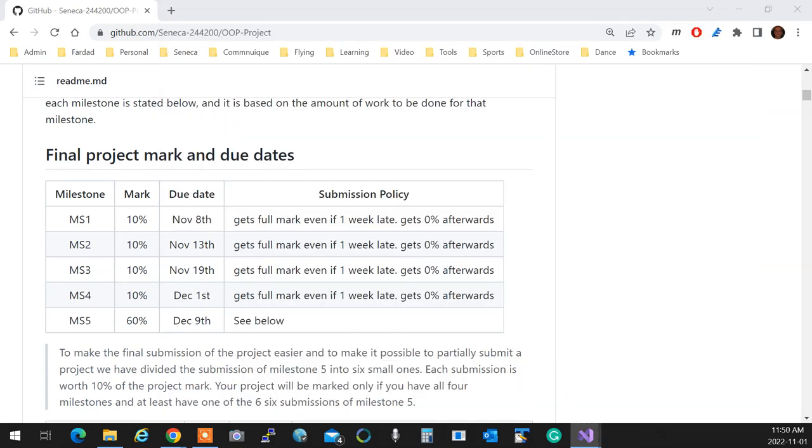And milestone 2 is a mock-up of the system. Essentially, when you run milestone 2, it looks like the system is written, but it doesn't really do anything. It just displays how the system's supposed to work.